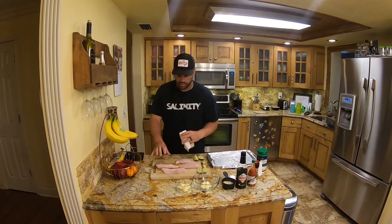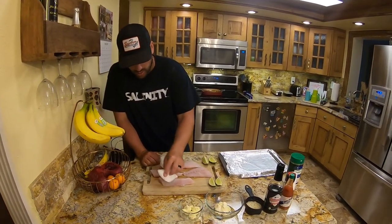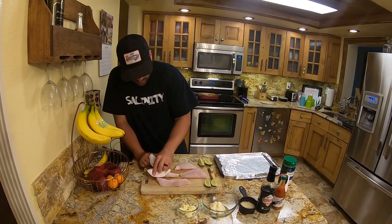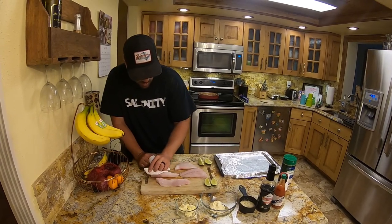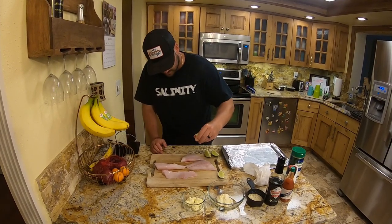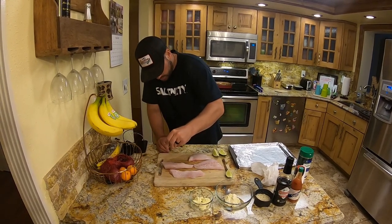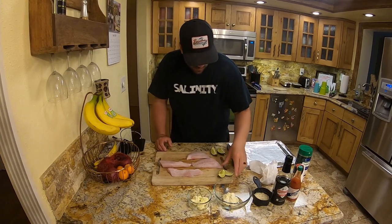First thing I'm going to do, we got these pretty dry, but I'm going to pat them dry a little bit more. This is just one half of the fish. It's one fillet, one half of the fish. Patting it dry real good. I'm going to squeeze some lime over it. Just anything citrus, lemon would work fine. Obviously, I like lime. Lime is a preference of mine.